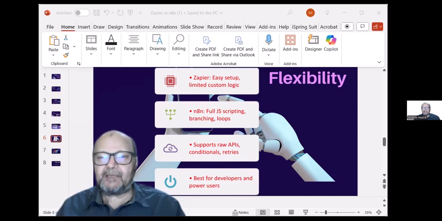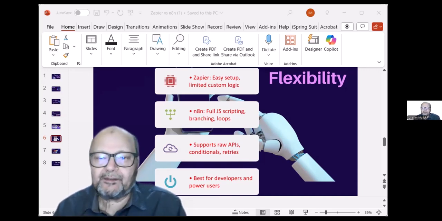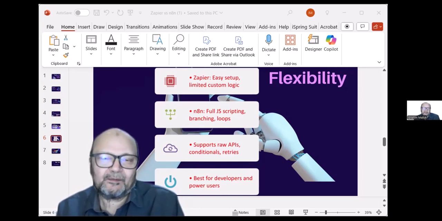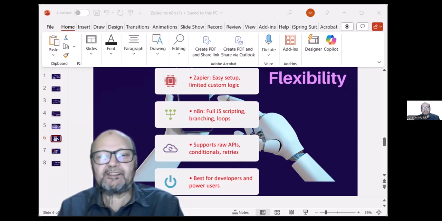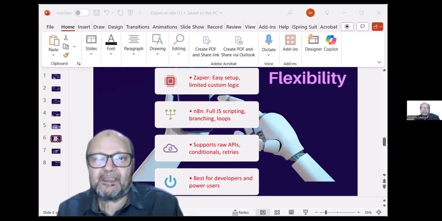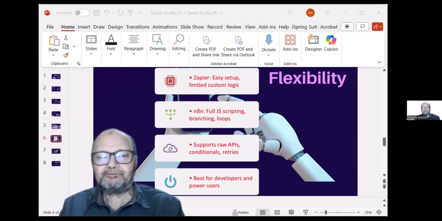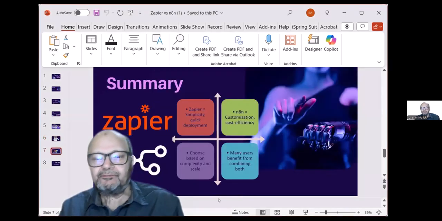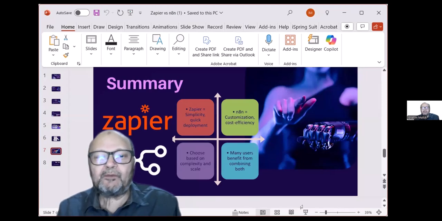In contrast, Zapier's strength is in its library of app integrations. They have over 7,000 apps supported, and the ease of creating automations without writing a single line of code. I mean, come on, that's really amazing. So here's a summary. Zapier equals no code, fast deployment, but limited when logic gets complex. n8n is low code, high flexibility, perfect for anything custom and API-based, but you need to be a little bit tech savvy. All right, so let's wrap up and recap what we discussed today.